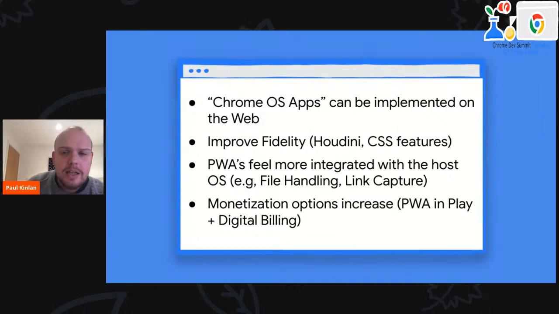And so yeah, if I was to wrap up a little bit, the one thing I'd say in terms of the capabilities is, I think we've said it before, the Chrome OS experience, the Chrome apps, is being replaced. And basically we need to make sure that those experiences can be implemented on the web. That's one of the reasons why we push the capabilities.